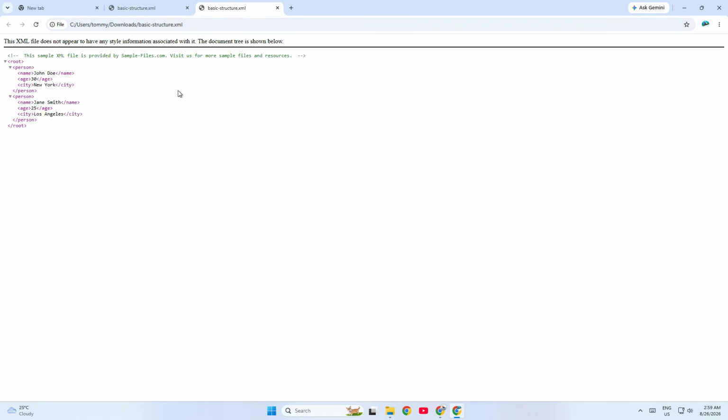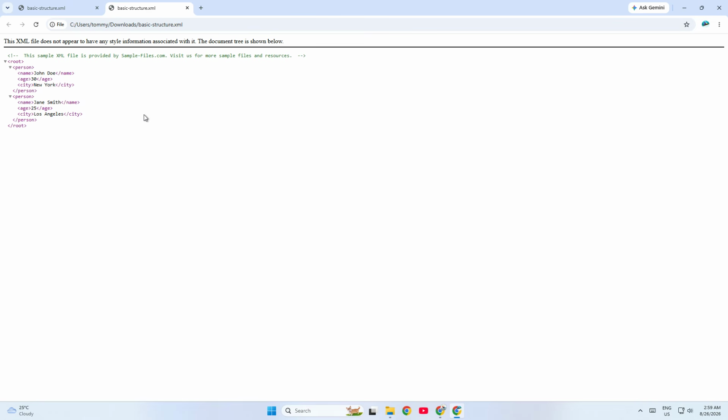If the file opens as plain text or looks a little messy, don't worry. That usually means the XML is being displayed exactly as stored. Chrome is simply showing the file contents in the browser. You can still use it to read the data, copy text, or inspect the file structure. For more advanced editing or formatting, you may need a dedicated XML editor, but for quick viewing, Chrome does the job perfectly.